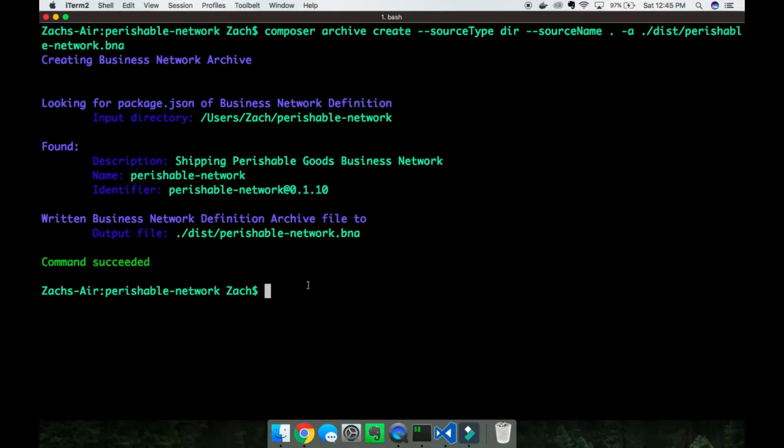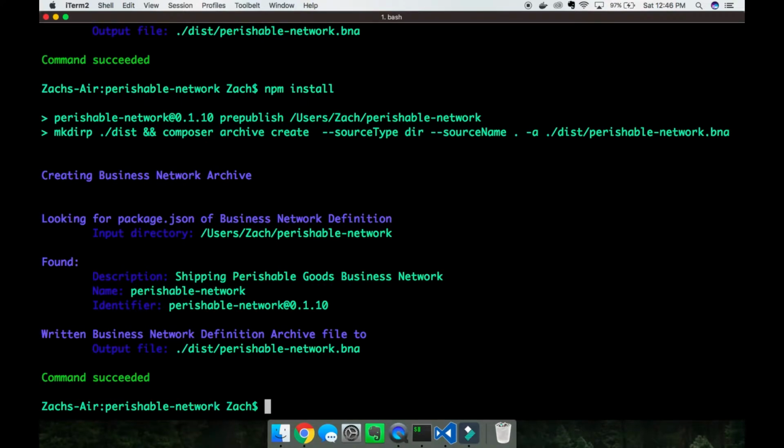Now, the other way that you can do this takes a little bit longer, but it's a lot shorter to type: we could just do npm install. You can see that this produced the same exact result.